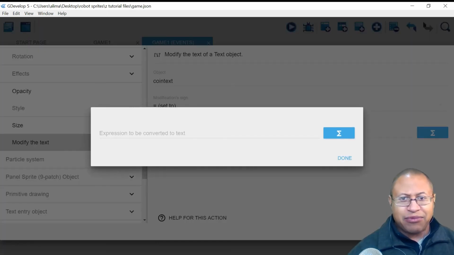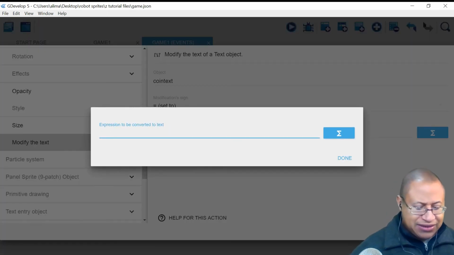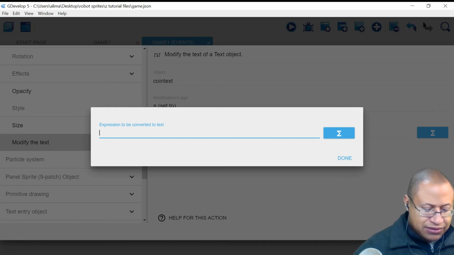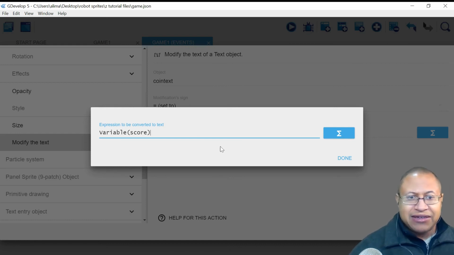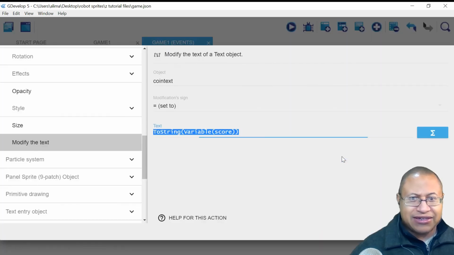And now we're going to type in Variable, and that's a capital V. It's very important that you put a capital V in here, okay? Capital V. So it's Variable, parentheses, score, which is the name of our variable. And with that text entered in, we're going to click done.